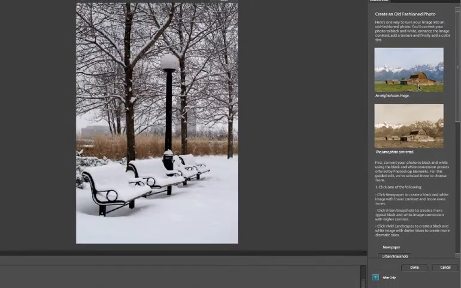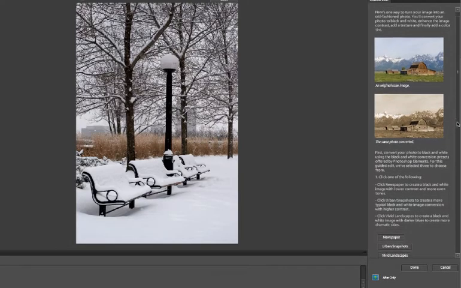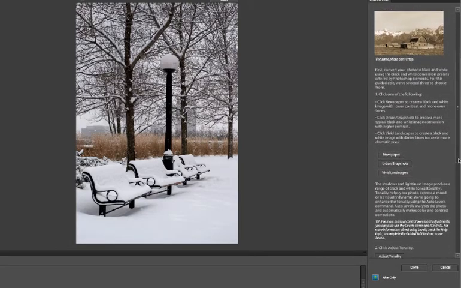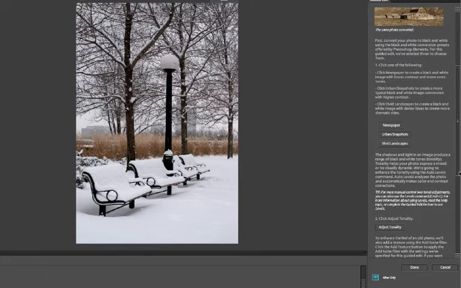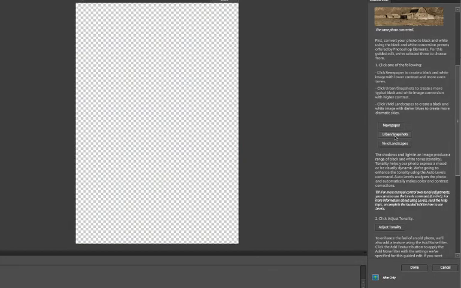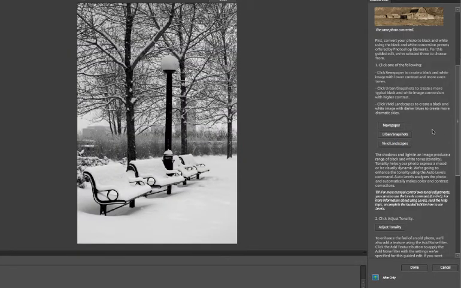Now here on the right it gives you a little idea of what it means. So here's a regular color photo of a barn with the mountains and stuff, and then we have the same photo with a kind of an old-fashioned look to it. So all you have to do is follow these steps as you go along here, and you can do the same thing to your photo. What I'm going to do is, it says click one of the following, and you can read through each step. I'm just going to go with the urban snapshot because that's what I used previously. So I'm going to click on that, and it automatically adjusts that.